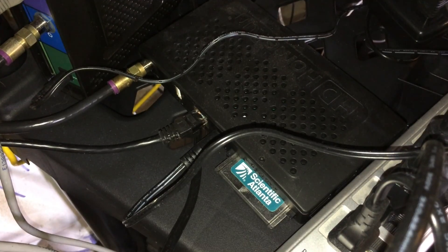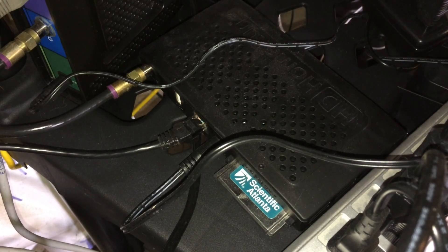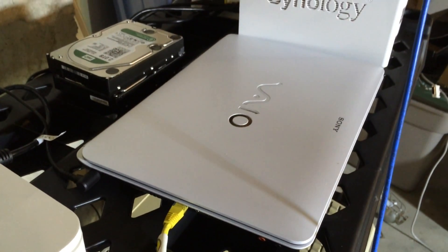You take that cable card, you put it into the HD Home Run Prime, connect the Home Run Prime to your cable system, then plug the other end into your gigabit Ethernet home network. What I did was connect a laptop running Windows 7 and Windows Media Center — that seems to be the best solution right now. Windows 8 has Media Center, but not all the extension boxes work with it, so my recommendation is stick with Windows 7.